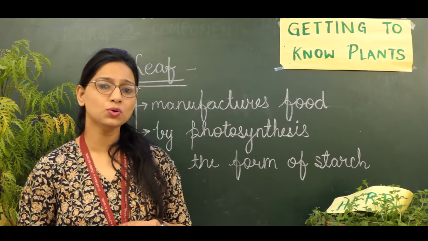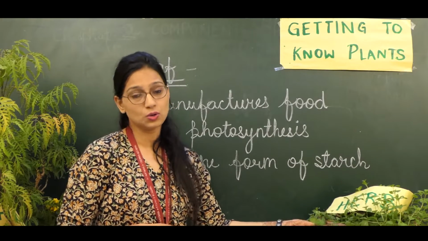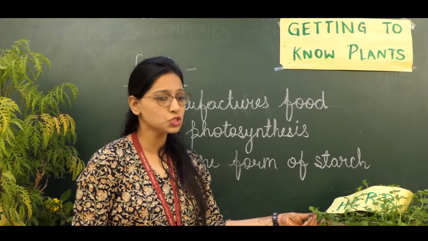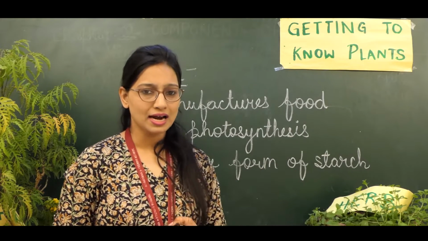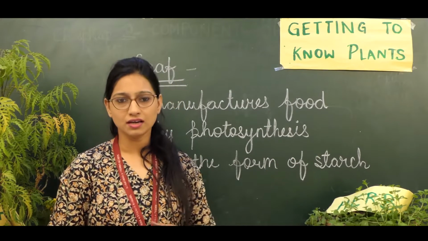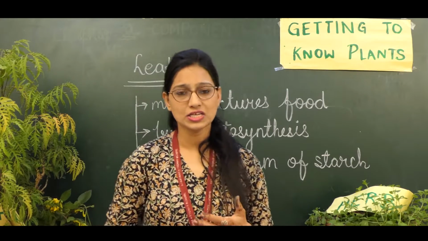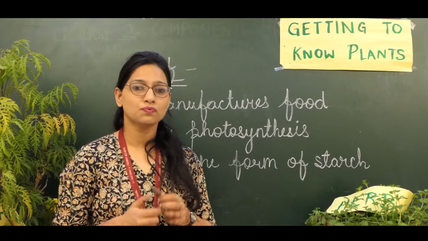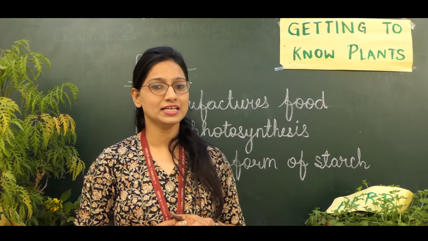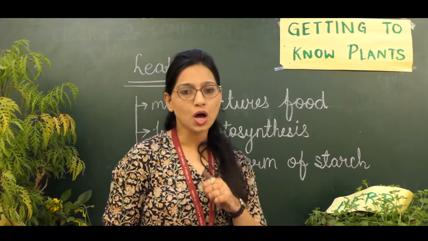So let's try to test that presence in these leaves also then, right? We know the method of testing the starch. Let's try to test in this leaf. But before doing that, I have to take out this green color from the leaf, right? Because it has a lot of green color. If the color change is happening, I would not be able to observe it properly. So the first thing I would do in this activity is remove some of the green color, the chlorophyll. So how would we do that?